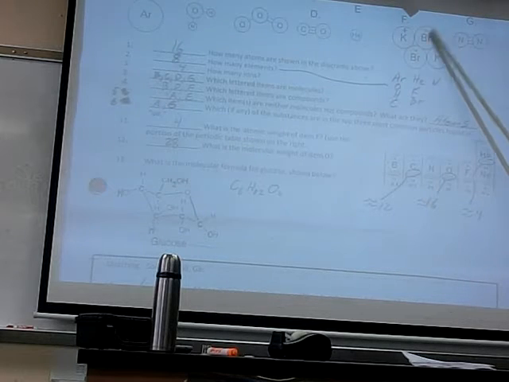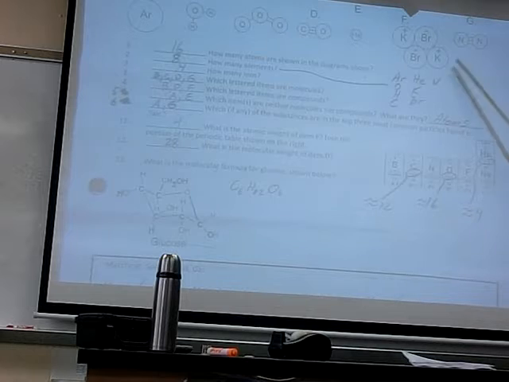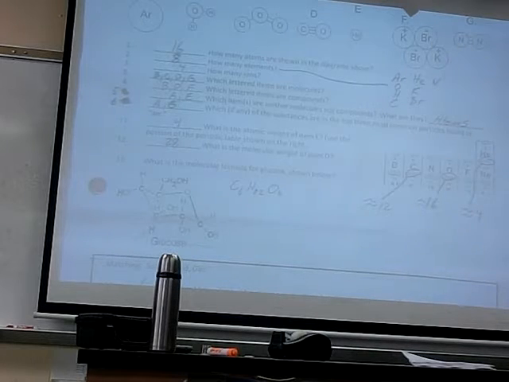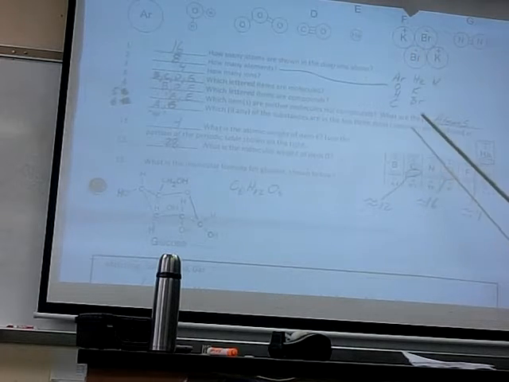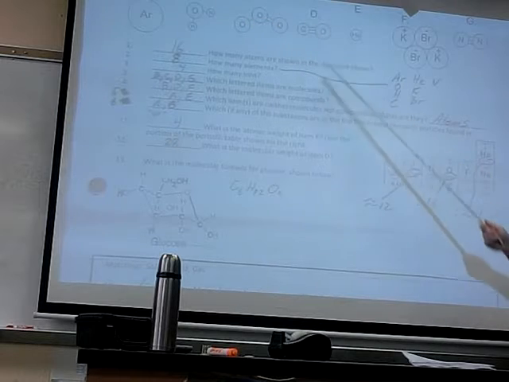How many ions? 4. So this is a negative ion, positive ion, positive ion. This is not one ion. It's an ionic compound, or a little clump of potassium bromide. I think it's potassium bromide, but it's got 4 ions in it. The molecules are things with the lines between them.